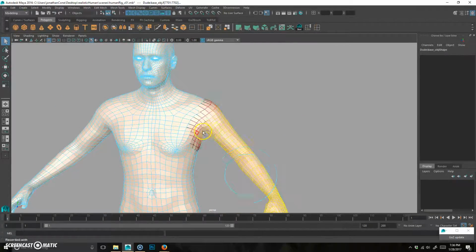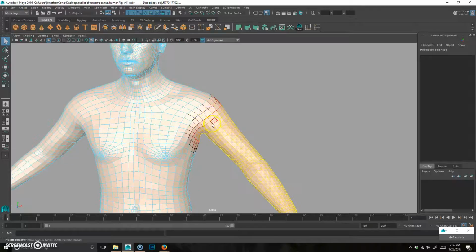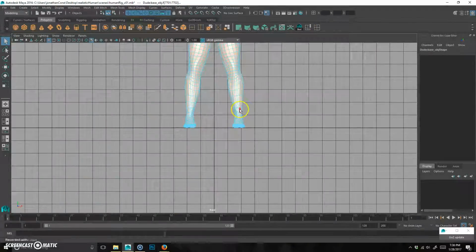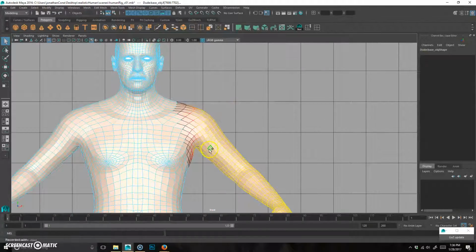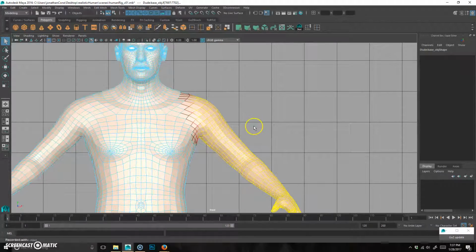Okay. Then from there, I'm going to hold B, click and drag. You can see there's still more shoulder to have, so I'm going to switch to a front view here. I'm just going to hold Control and Shift, click and drag, click and drag, and put the soft select down a touch. Okay. And now I'm going to hold E.